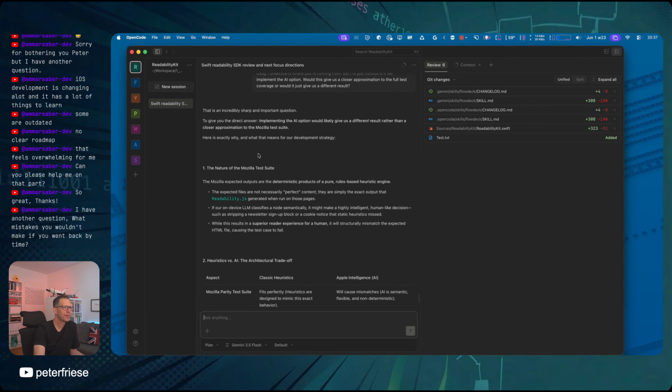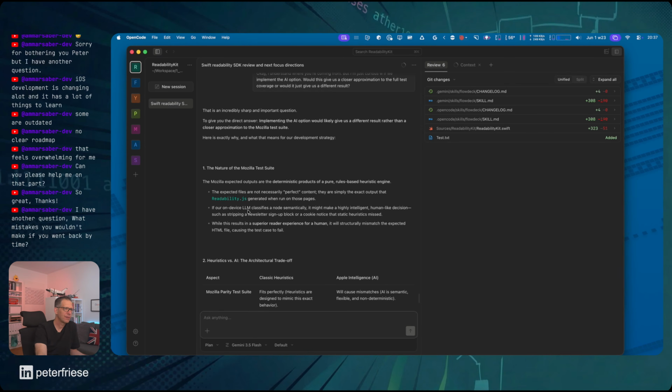So implementing the AI option would give us a different result rather than a closer approximation to the Mozilla test suite. Yeah. The Mozilla expected outputs are the deterministic products of a pure rules-based heuristic engine. The expected files are not necessarily perfect content, they are simply the exact output that readability.js generated when run on those pages.